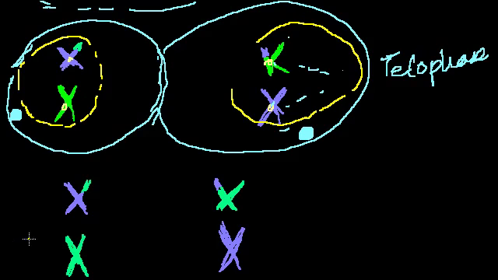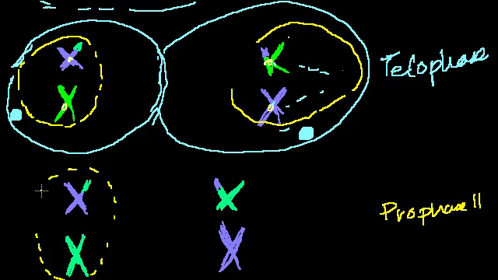Now, when we enter prophase 2, what do you think is going to happen? Well, just like before, your nuclear envelope that formed in telophase 1, it's kind of a temporary thing, starts to disintegrate again. And then you have your centromeres. They start pushing apart. So now I had 2 centromeres. They replicated. And now they start pushing apart while they generate their little spindles. They push apart in opposite directions.